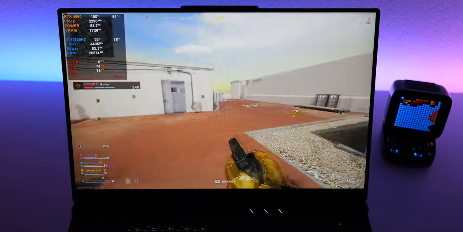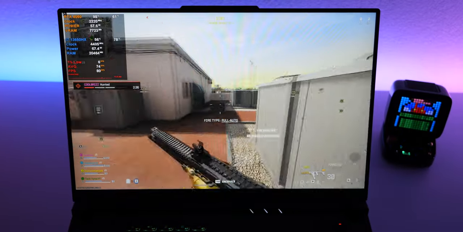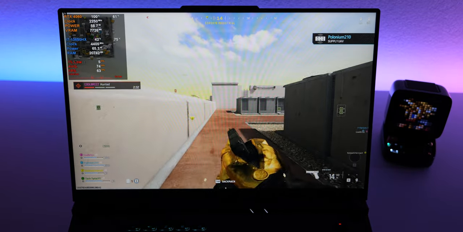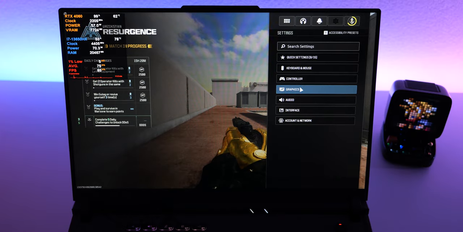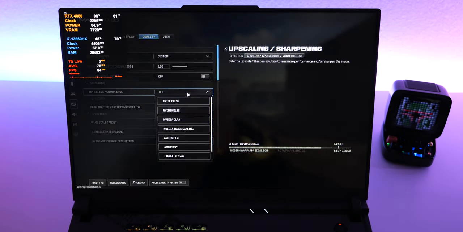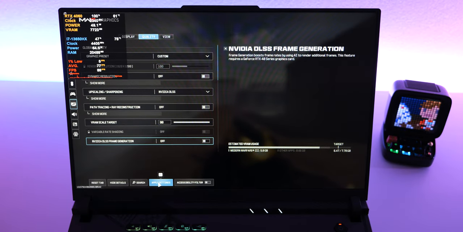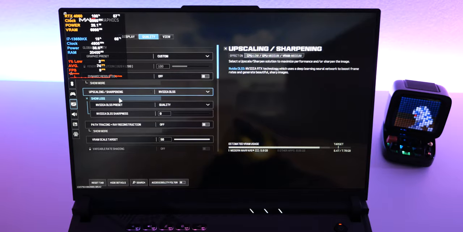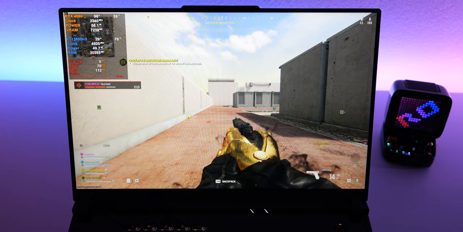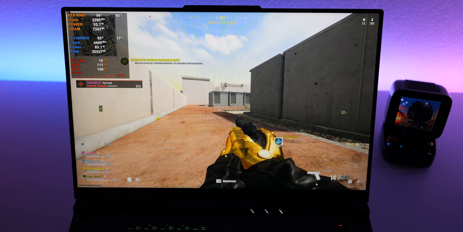Now, I just noticed each time I start a game, there is a little bit of hiccups. It's not too bad. But the game is definitely more playable when we enable DLSS. So let's enable. Oh, we still have to lay down. So DLSS set to quality, like that. Give it a second to load in. Gotta stay down for a second.